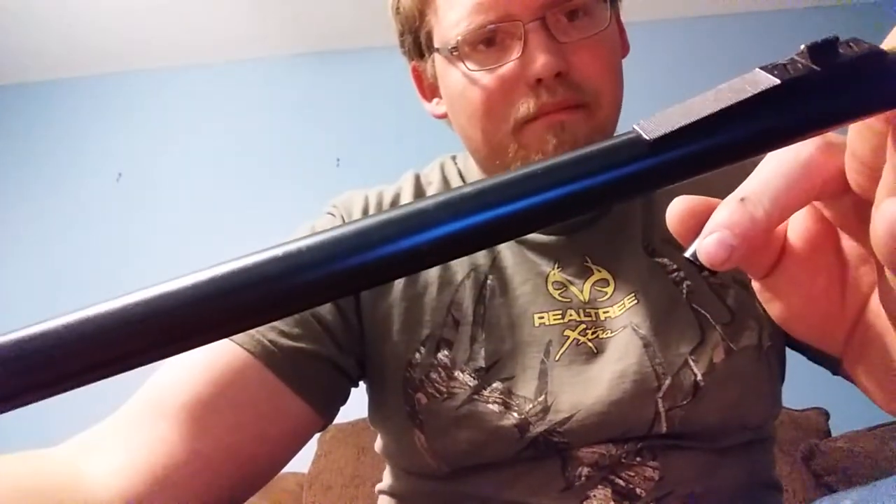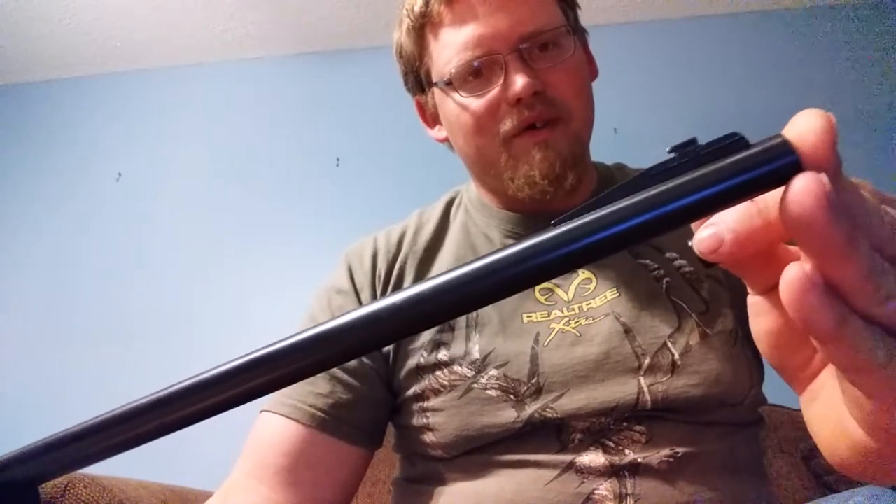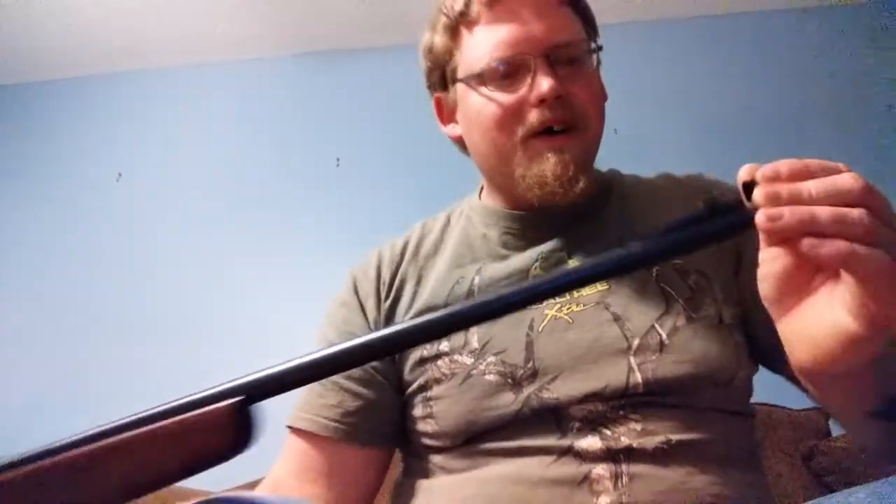I love the fact that it's got a removable shroud for the front sight, and it does have a brass bead on the front end of that. It is removable and it is dovetailed in there. All I gotta do to put this back on is just slip it back on and it's ready to be used.